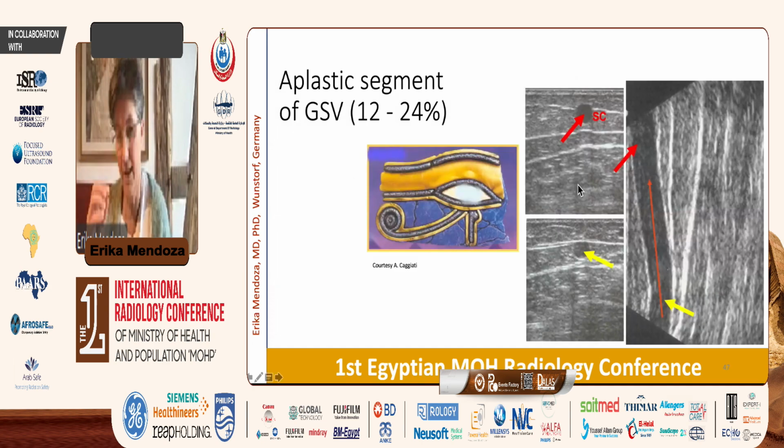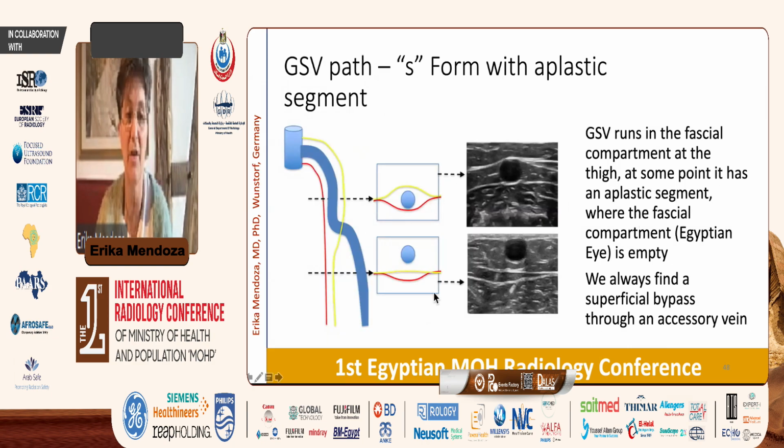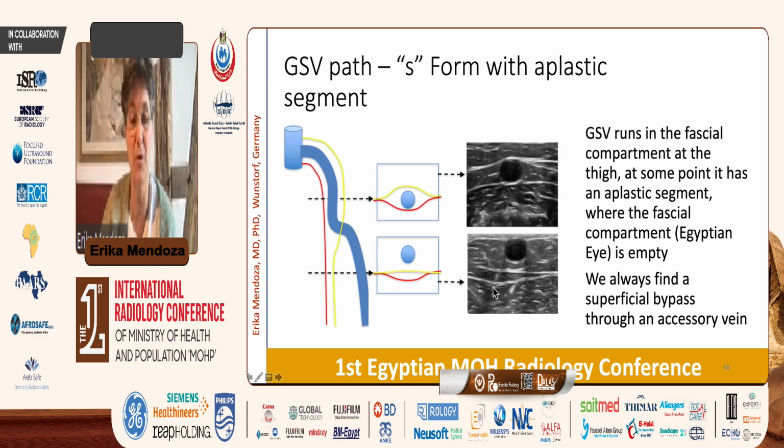And then you have the empty eye, the blinded eye, where this vein exits the fascia, and then you have a rudimentary rest, a plastic rest of the saphenous vein, and this is a tributary, extrafascial one. And if you look at it in ultrasound, you see the vein here, and then here is the compartment without any visible vein, and this is the path.